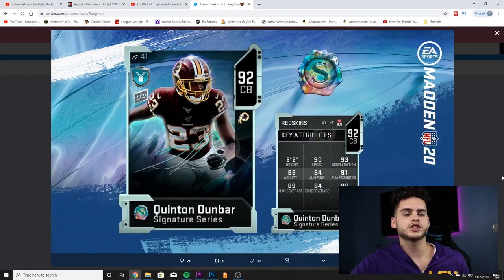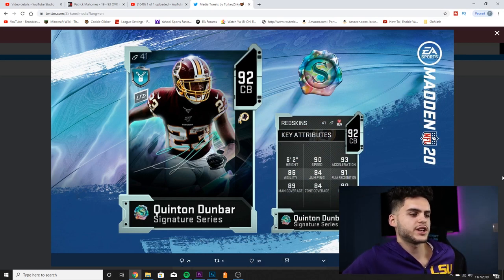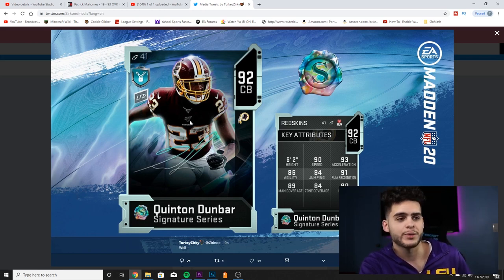All right, guys, so the first card on the list is Quinton Dunbar, cornerback for the Washington Redskins. I find it weird that he got one considering how bad the Redskins defense is. I didn't even know who this guy was until I just read it. Obviously, I've heard the name before, but I didn't really know that he was playing this well until just about now. He's got the Lock and Chain archetype. Again, guys, I don't know what that means, but a lot of cornerbacks have it. I imagine it's like one of their normal archetypes.